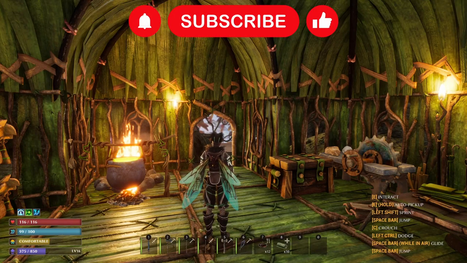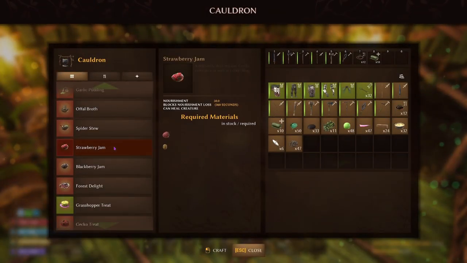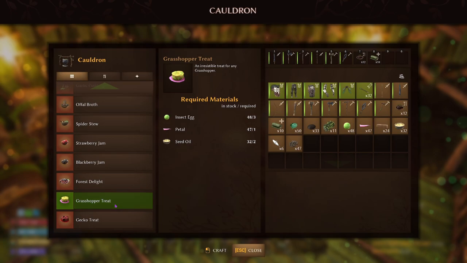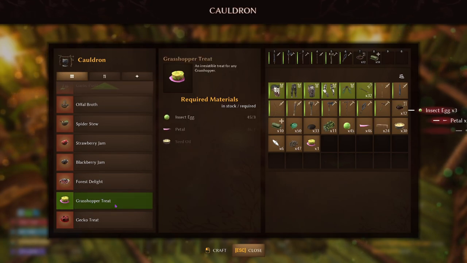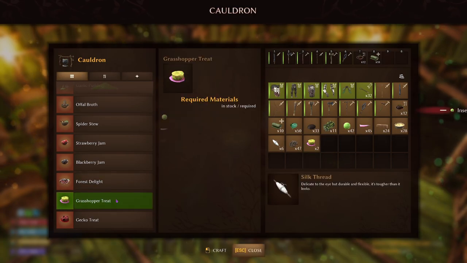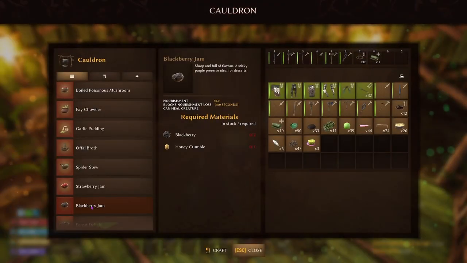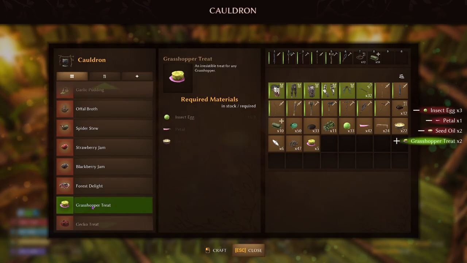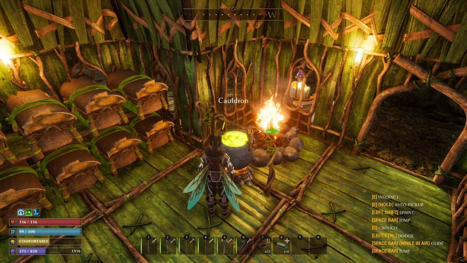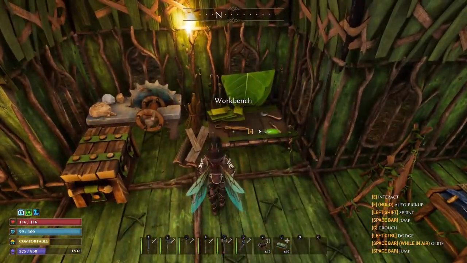Hi everyone! In today's episode, we are going to finally tame a grasshopper. In order to do that, we need to make some treats. So I've got everything in my inventory to go ahead and make it. The grasshopper treat. You need 3 insect egg, 1 petal, and 2 seed oil. Now, I don't know... Okay, it doesn't tell you. I don't know how much we actually need, so I'm going to take a couple. Maybe I should take more. We'll take 5. This may be overkill, but I don't want to be too short on that.